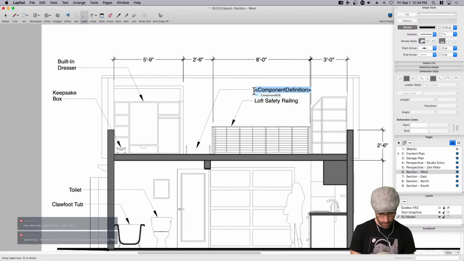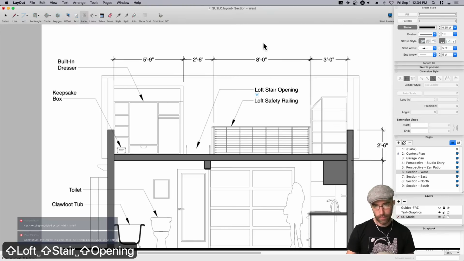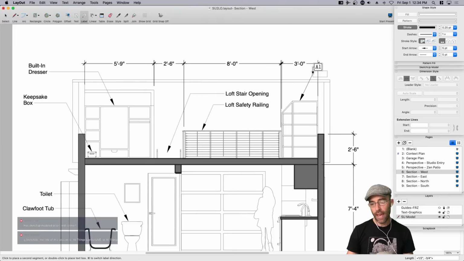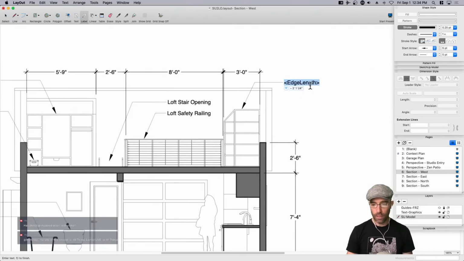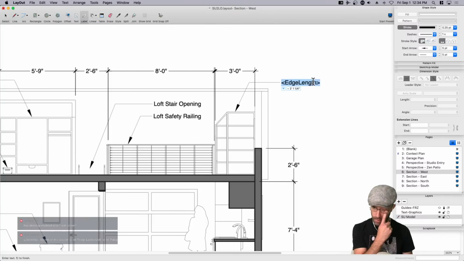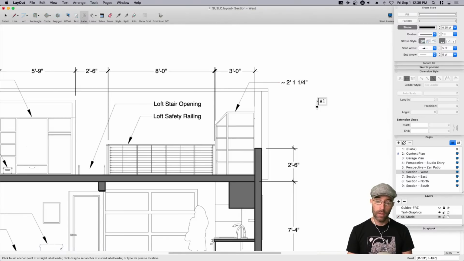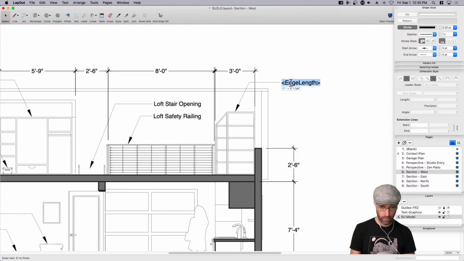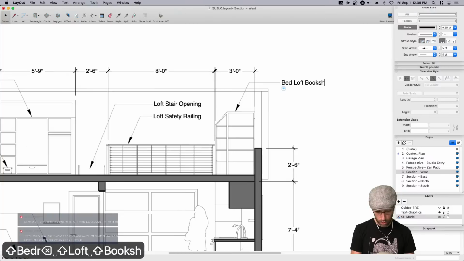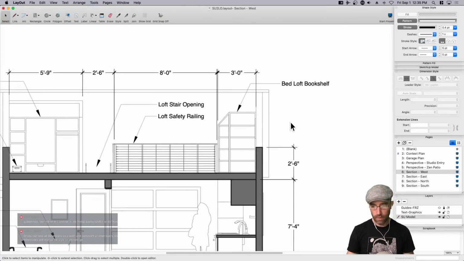Yes. I'm going to call this loft stair opening. Built-in bookcase. So as you can see, some of these I did make the effort to name. And this is kind of cool. Depending on what I'm trying to call out, it may be prompting me for not the component definition, but if I'm tagging an edge, it may say the length of that edge is 2 foot 1 inch, I'll just round to the nearest inch in this case. So I could just grab that dimension, and instead of using a dimension string, I can use a label to call out how big or how long something is. It's kind of cool, but I don't really want to do that in this case because you can see that's auto text. That auto text is pulling from my SketchUp model as well. And then in this case, I'm just going to call it bed loft bookshelf. If my keys are really loud, I apologize for that.